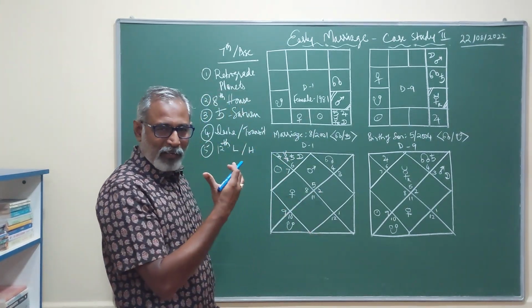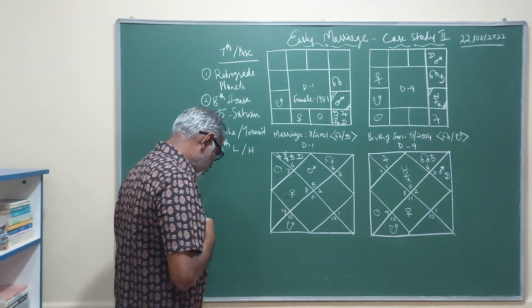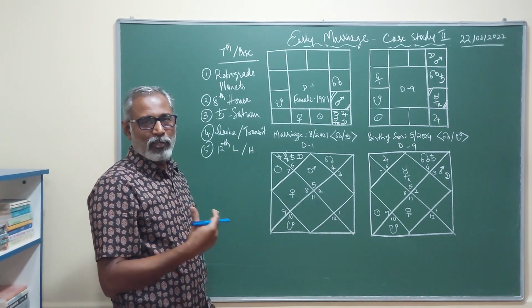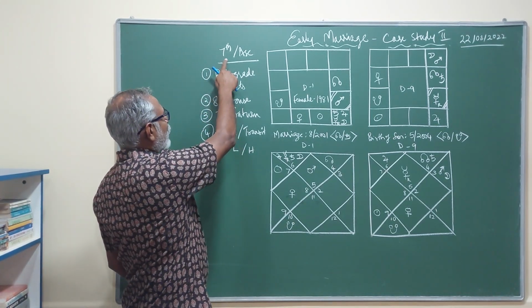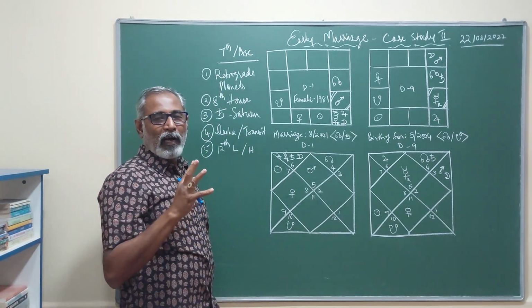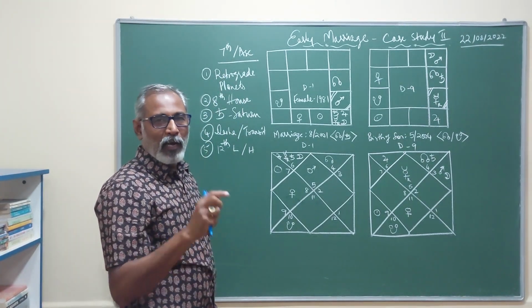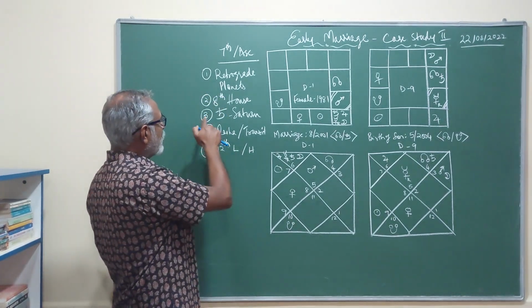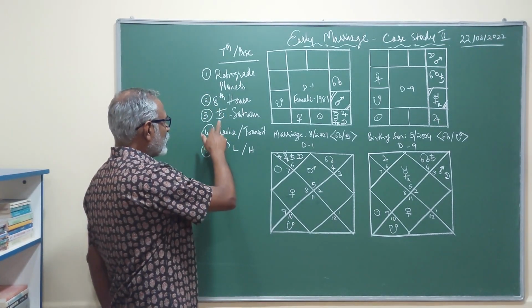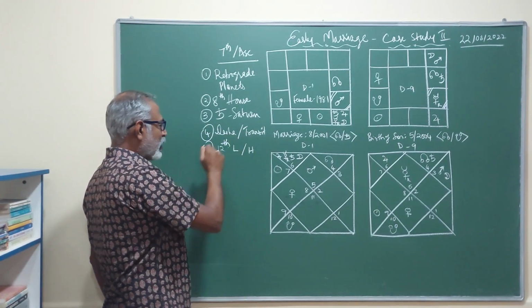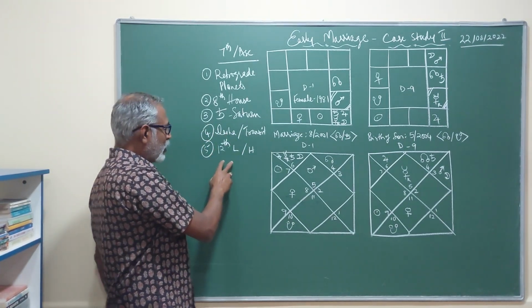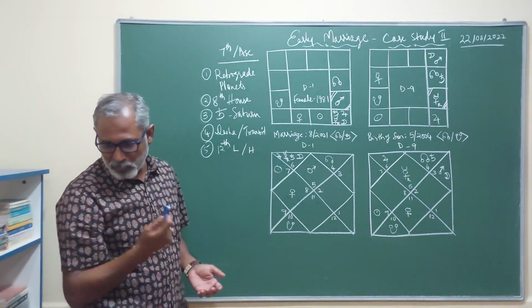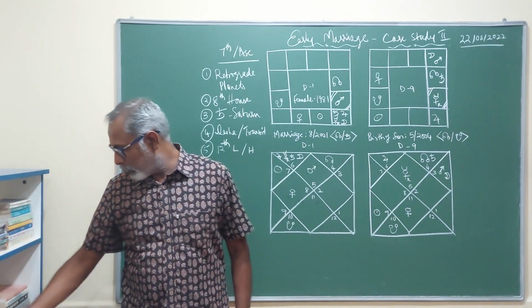What are all the factors which I have given? I listed them in yesterday's classes earlier. The seventh house and the ascendant are to be influenced by retrograde planets, the 8th house, and Saturn. Dasha and transit have to be seen, and the 12th lord and 12th house have to be seen.